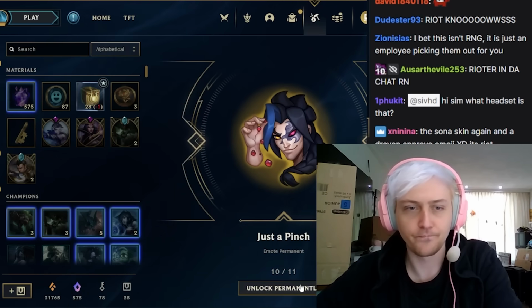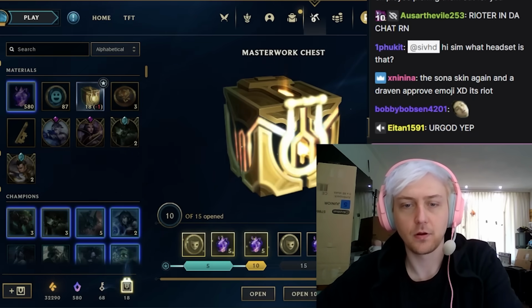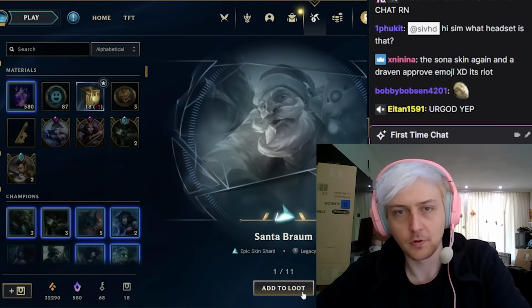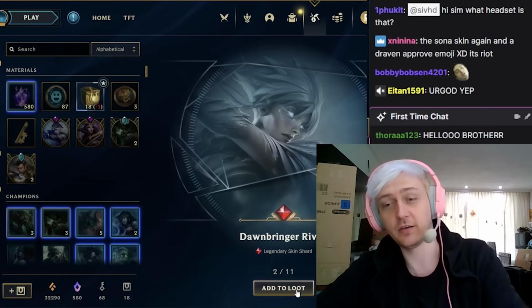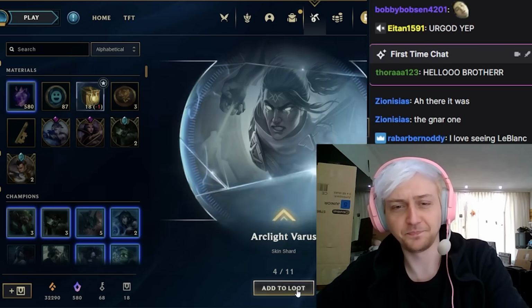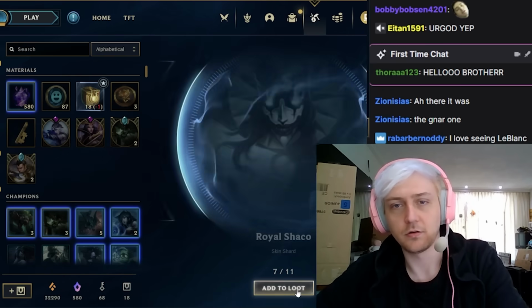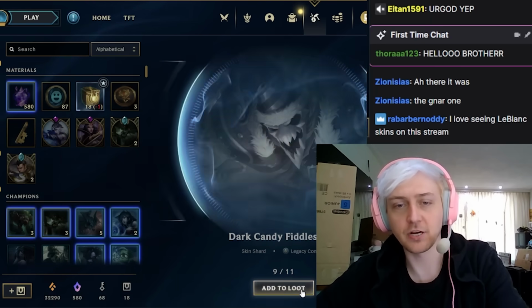Okay. It's got approved. Open 10 more. Santa Brown, huge. Legendary Riven, thank you. That looks cool. Ruined Pantheon. Arcanine Varus. A couple doubles here. Nurse Akali.